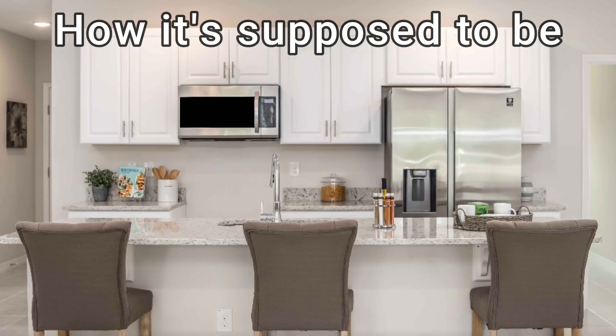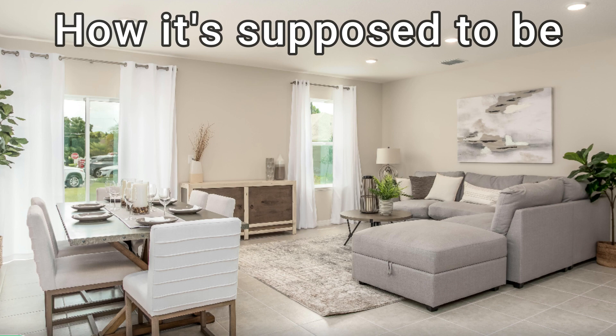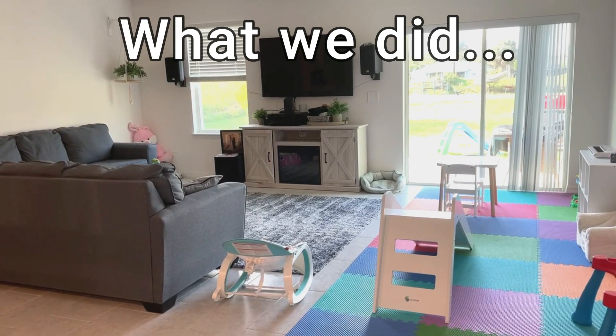Abby is 18 months old, so this setup is perfect for toddlers. We didn't have the space for a separate playroom, so instead of putting our dining table in the main area, we put our play area there. This comes with advantages and disadvantages. Because this is an open space where Abby can walk freely and choose what she wants to do, we had to baby-proof our whole main area — in Montessori terms, we created a huge yes space in our home.